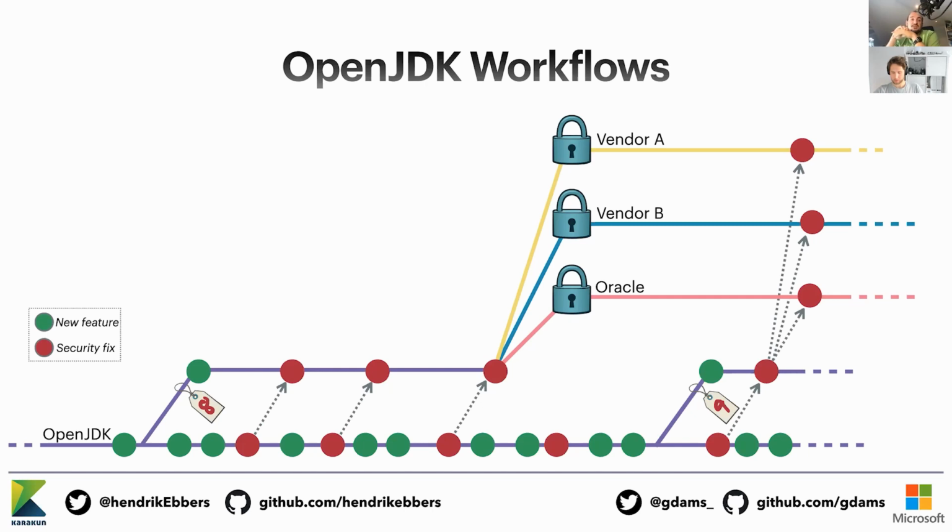Since most of the security fixes are not that easy to merge, and from time to time, I mean, when we talk about Java 6, for example, commercial LTS support, and we have a fix in OpenJDK that already uses lambdas and things like that, you cannot just merge this fix, so you need to re-implement it from time to time. And based on this, it can really happen that these closed repositories from the vendors are moving in different directions. Maybe vendor A has solved the security fix a little bit differently than vendor B.